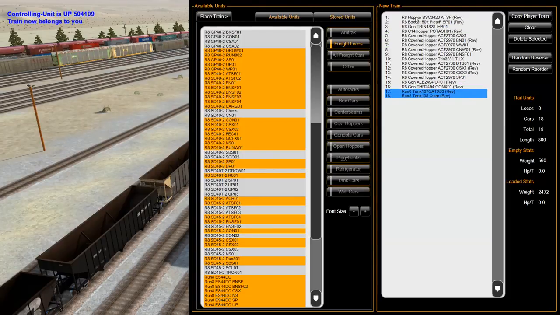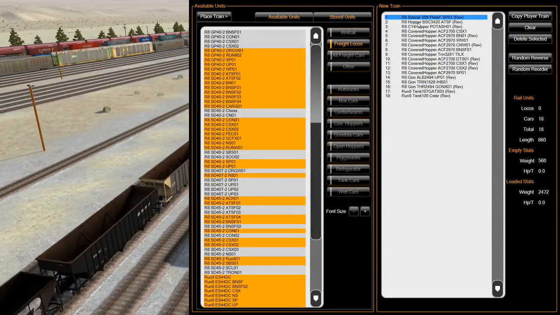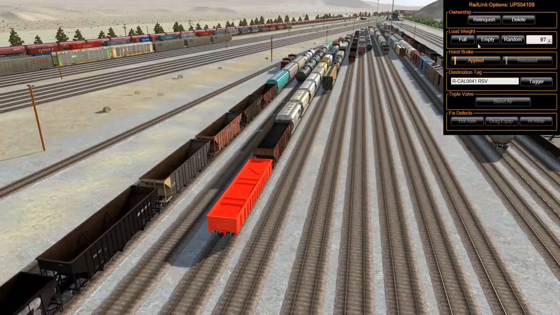There we go. If you miss one, it's not the end of the world. You can always go back and redo it. Am I missing something? A gondola. Hopper, boxcar. C14s. There, another. So that should be fine there. Which train did I just do this one?